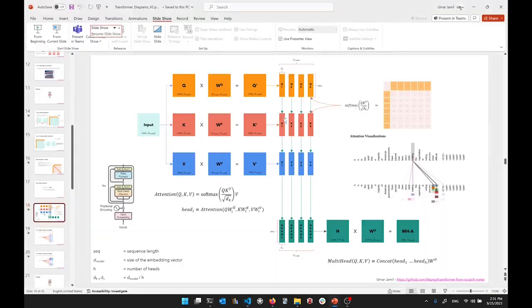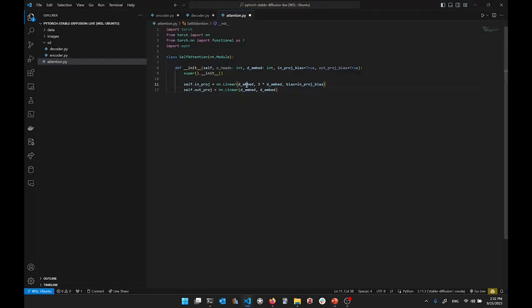So as you remember here, the WO matrix is actually D model by D model. The input is also D model by D model. And this is exactly what we did. But we have 3 of them here, so it's 3 by D model. And then we save the number of heads.